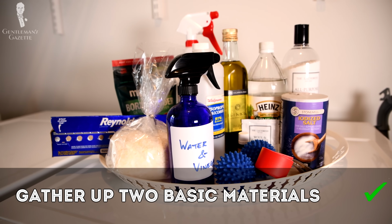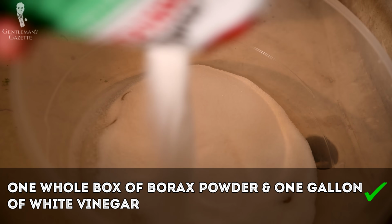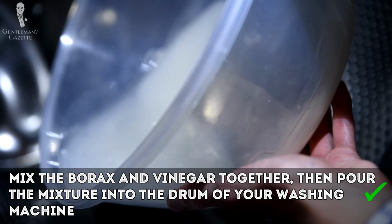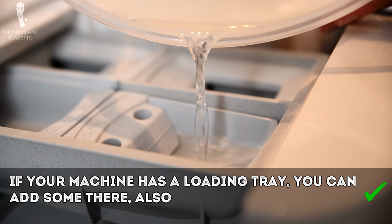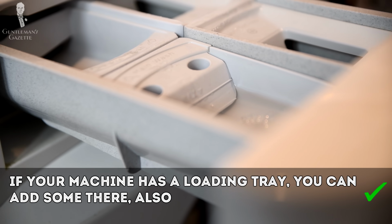In the meantime, the easiest way to remove that unattractive scent from the inside of your washing machine is to gather up 2 basic materials: 1 whole box of borax and 1 gallon of white vinegar. Mix them together and pour them both directly into the drum of your machine. If the machine also has a loading tray where detergent and fabric softener usually go, it wouldn't hurt to put a little bit of the mixture in here as well.